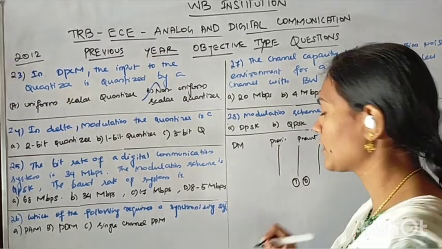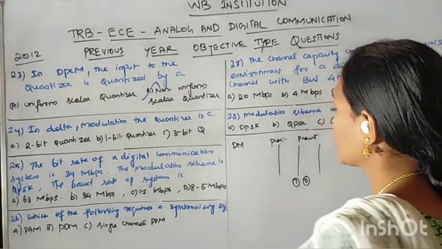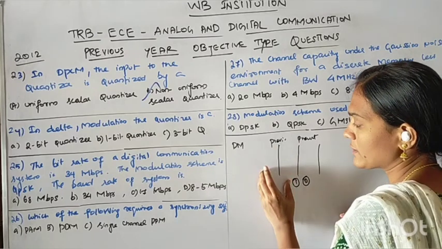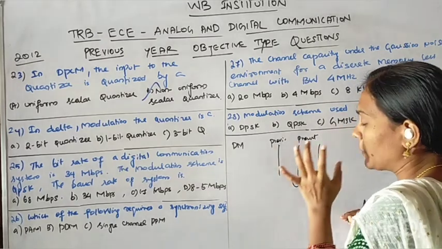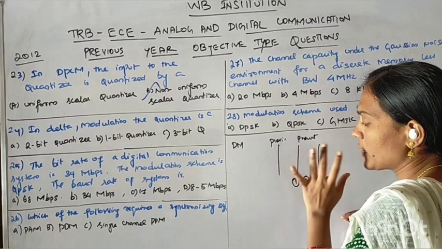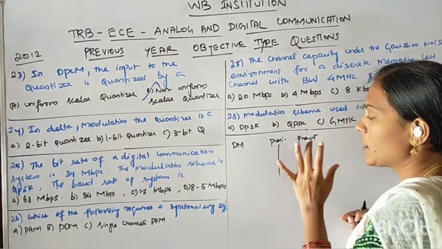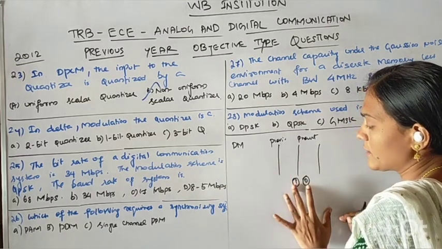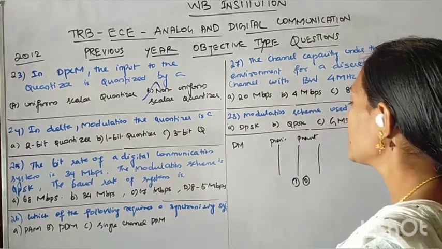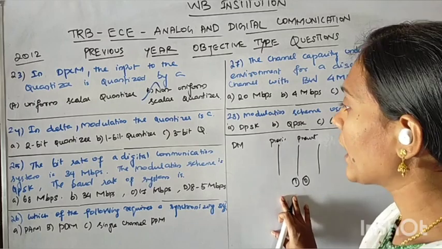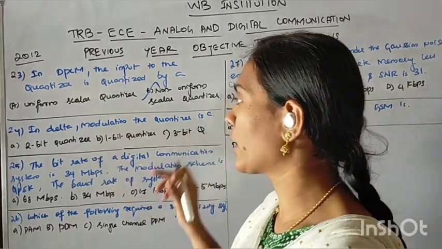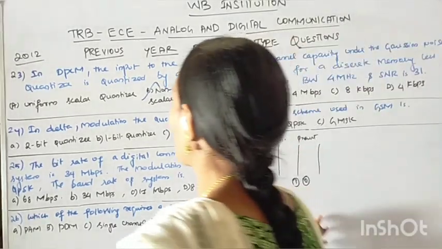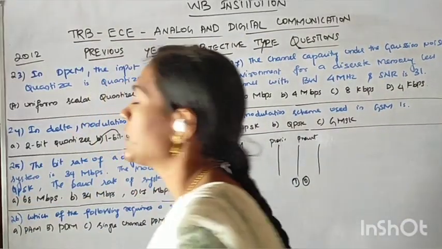So we represent it as a 0 bit. Consider these are the samples and represent them like this: this is the previous sample, this is the present sample. If the present is greater than the previous, it is considered as the 1 bit. Otherwise, if the present is less than the previous state, it is considered as the 0 bit. So the answer is a 1 bit quantizer. So it represents the 1 bit quantizer in delta modulation. So option B is the correct answer.